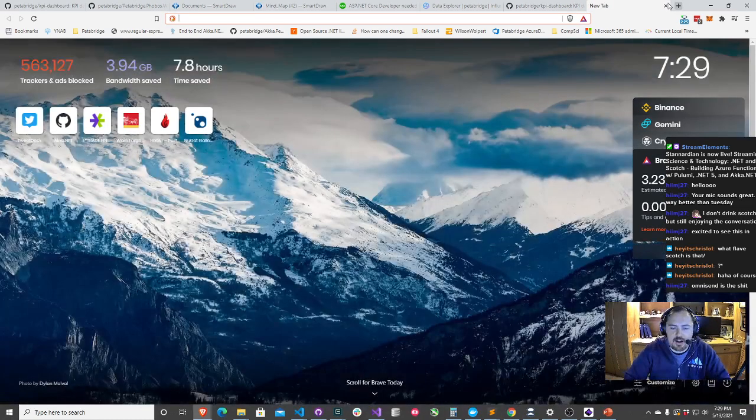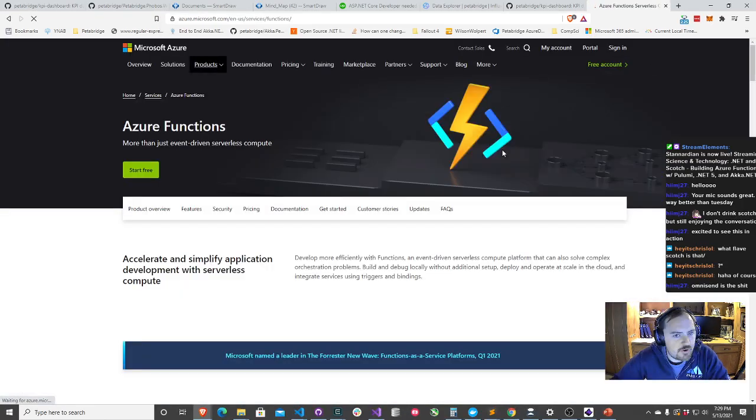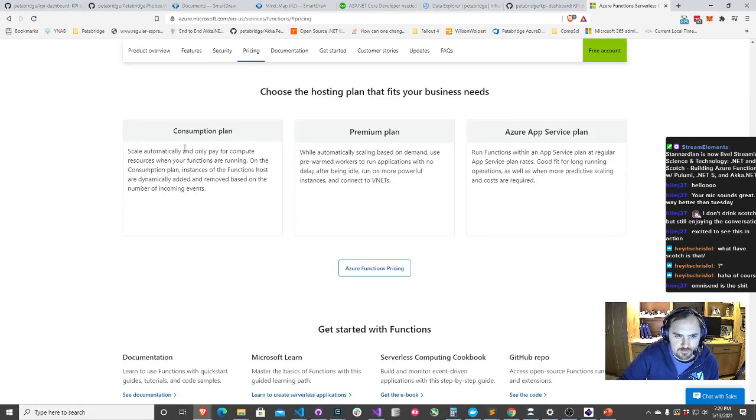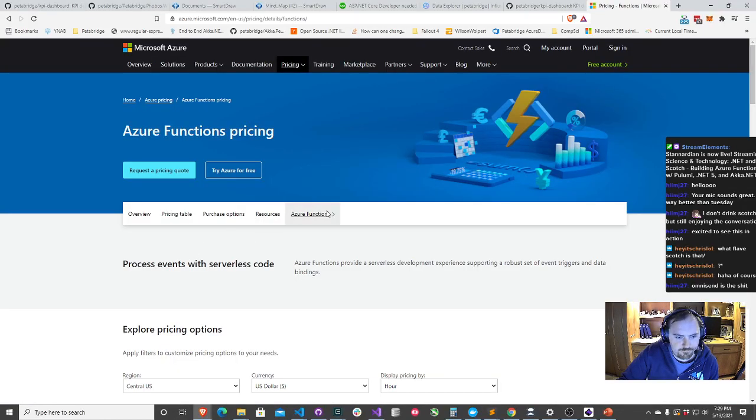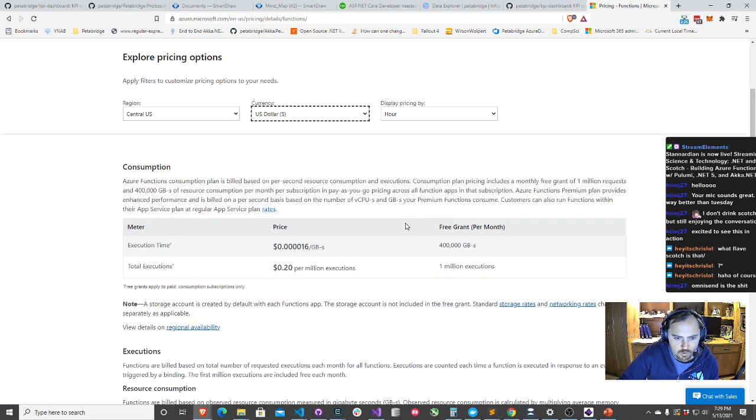The choice that I've kind of looked at so far is Azure Functions. Azure Functions is ideal for this use case because it's basically serverless, so you only get paid for what you use. And this job only runs once every 4 hours. That's 6 invocations per day. And if I take a look at the pricing, let's go ahead and take a look at the consumption plan. Let's see, Central US. Let's say pricing by the hour. Okay, total execution time, is that bandwidth? Gigabit per second. All right. Let's go ahead and say for total executions, 20 cents per million executions.